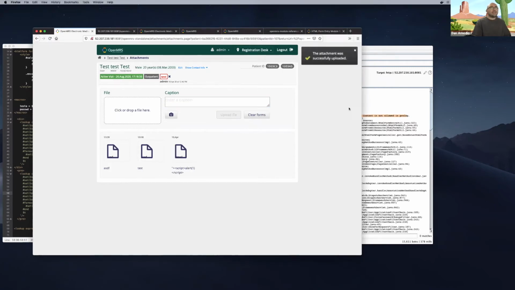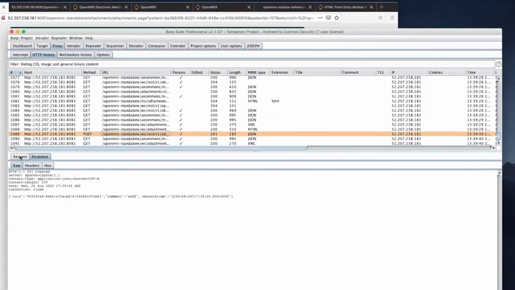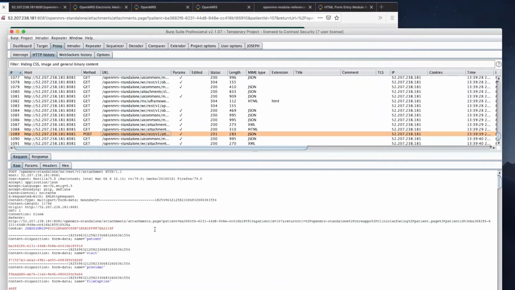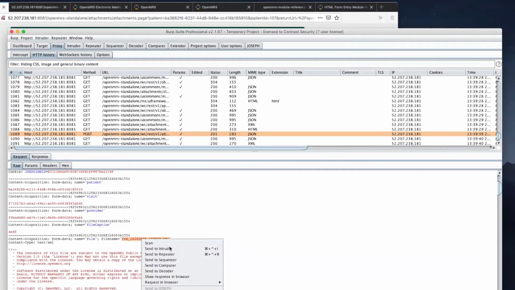And then we need to figure out where exactly on disk that gets uploaded to. So in the response to the upload, we have a couple of things actually. We have in the request a little bit of information that we need, and then in the response we have a little bit of information. So we need this first part right here, the file name that gets created, which has a date on it.